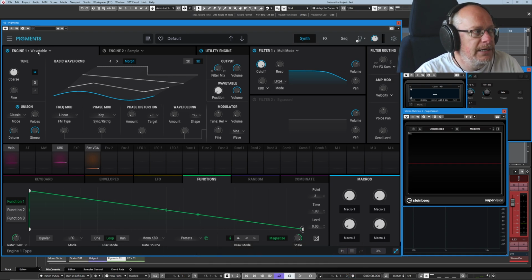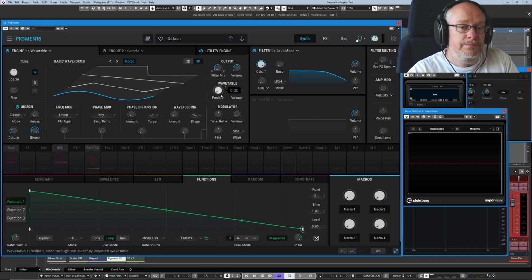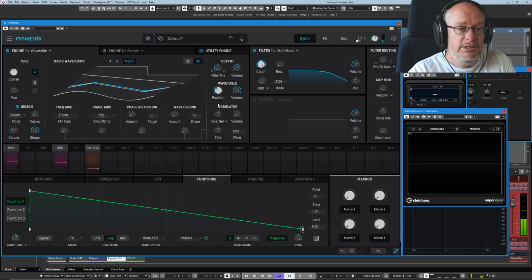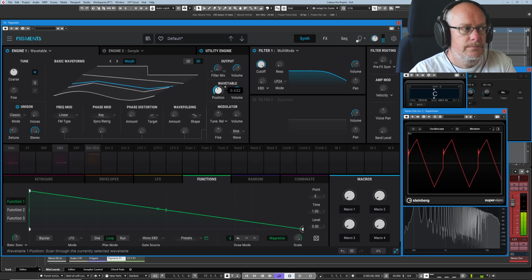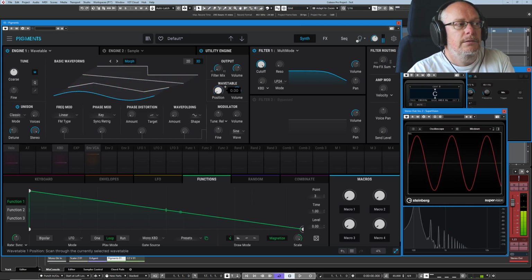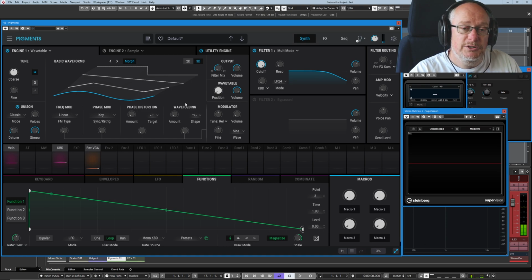But you can see here that engine 1 is a wavetable. If I move this position knob, I'm going to turn this sine wave sound into a triangle. But I'm not going to just do it abruptly. I'm actually going to morph from one sound to another. Let's hear that. And this is the beauty of wavetable synthesizers. The more waves you put in your table, the more options you have available to morph between them and get really interesting sound effects.